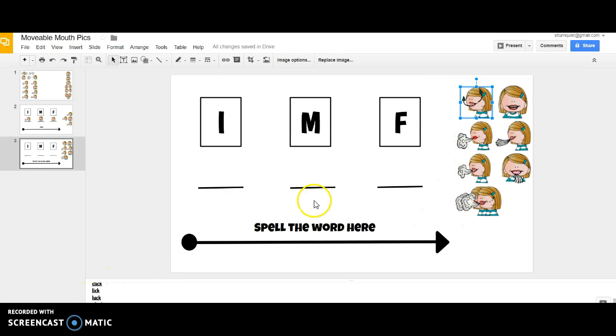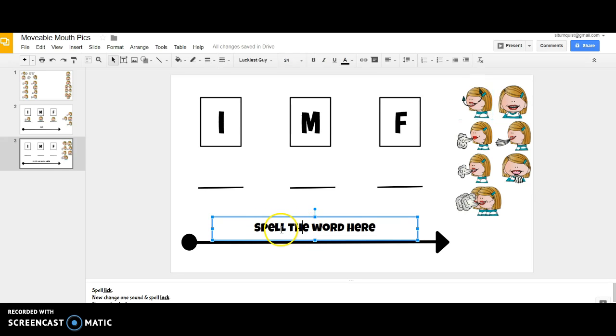Or they can do the same thing. Even if they're seeing the words down here, it can be self-directed. When they sound out those letters, and then they're going to have to put the mouth pictures, they're still going to have to tend to their mouth, paying attention to what their teeth, tongue, and lips are doing. Are they making a vowel sound? Putting them in order, and it would help for them to also spell the word as well. So I teach my kids just to highlight and then begin typing, and then from there they just have to change one letter as they go along and make those connections. So I'll be making some more for my students, but I just wanted to share that with you.